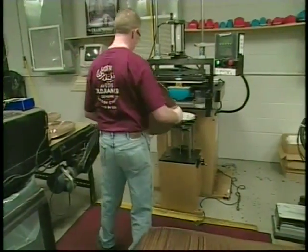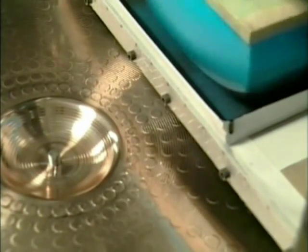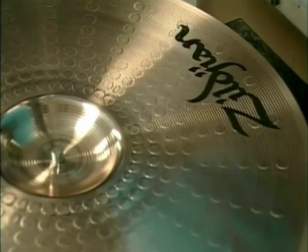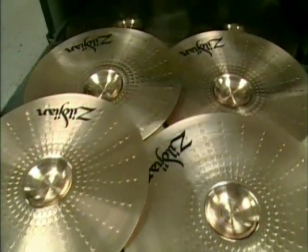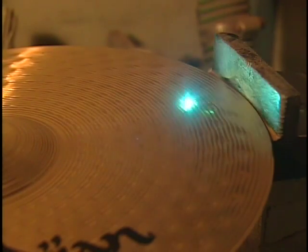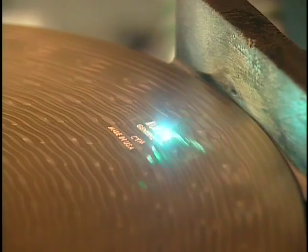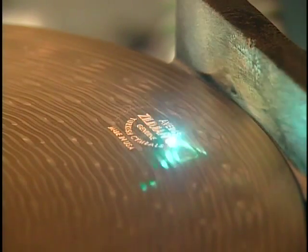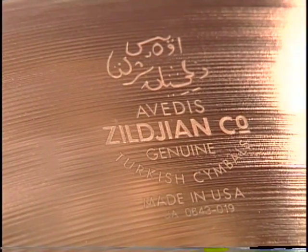Next comes printing. We make quality instruments, and the name must reflect the same. We say it's a nice kiss on the cymbal. Then the printed cymbal goes through a heating tunnel to dry the ink. And after that, the trademark is put on by a laser etching. During the laser etching process, we include a specific serial number. Because of the unique serial number, you can identify your cymbal from someone else's. It also allows us to track the manufacturing of the cymbal.